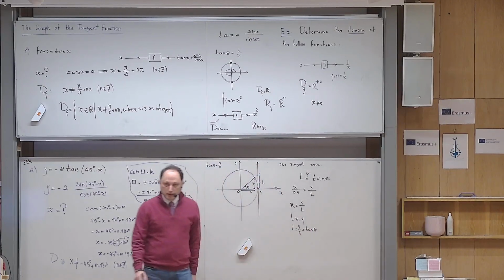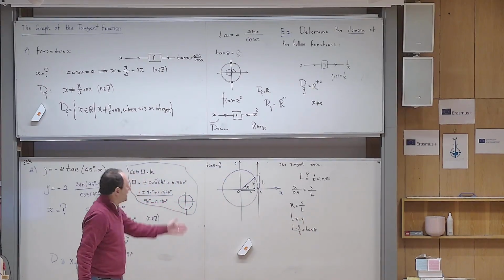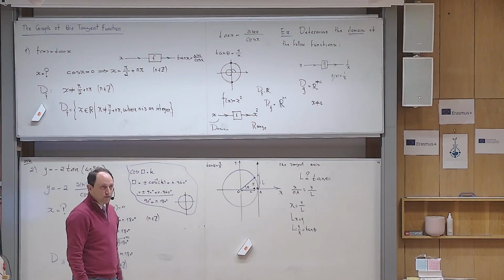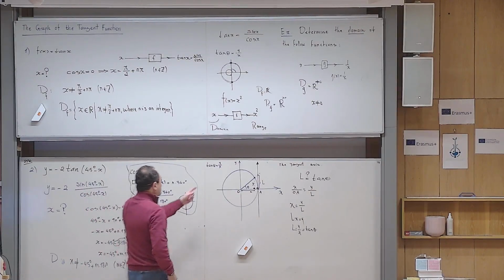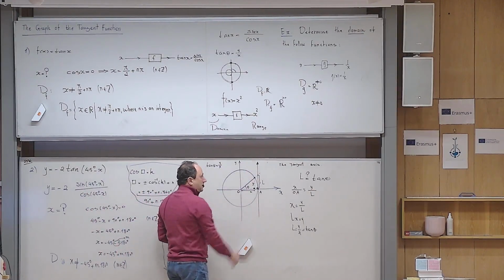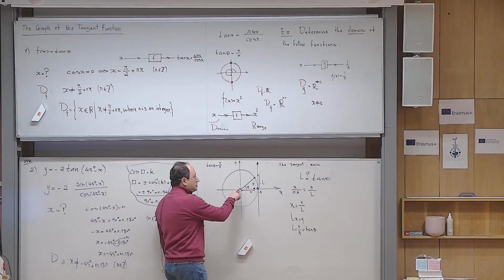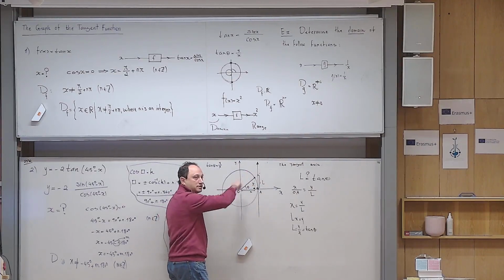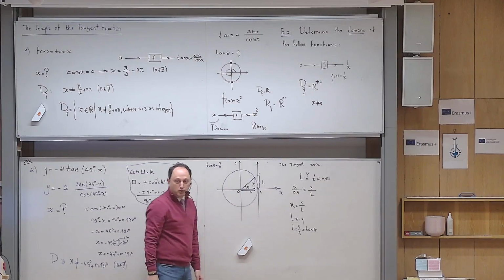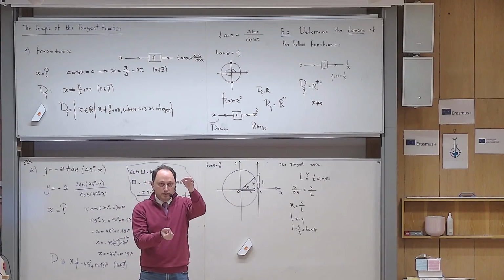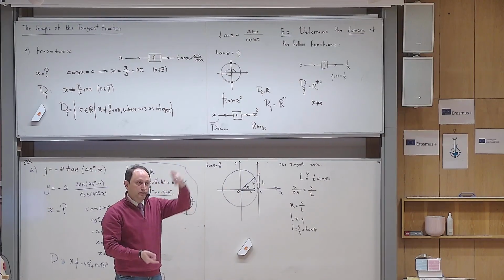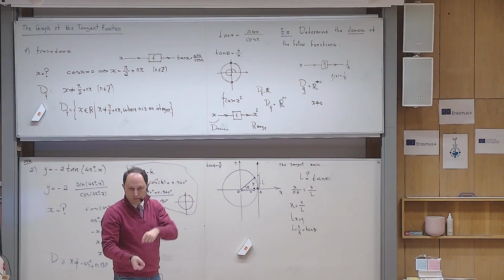So that's the proof, okay? But if you don't like the proof, at least you need to know the information. So from now on, you have two ways to calculate tangent. Without the tangent axis, as we learned before, or with the tangent axis. If I want to use it with the tangent axis, I just continue the length of the angle to find the intersection point and find the length from the intersection point to the origin. And if it is above, it is positive. If it is below, it's negative.